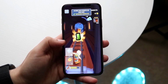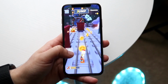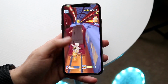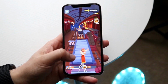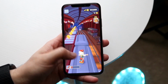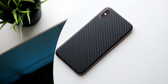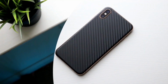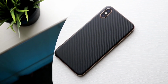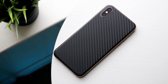Now, some other things to keep in mind here: I would also say the performance of this phone really isn't that bad. Once again, you'd genuinely be surprised how good of a device this thing is from the performance standpoint. Again, this thing is not perfect, but when I compare it against the iPhone 11, 12, 13, 14, 15, all those devices don't really hold up that badly against it, and I think that in and of itself is a very decent thing to keep in mind. When you're comparing this thing against those other devices, you want it to be faster and perform better in every single way, and this thing actually performs very decently for what you're getting.